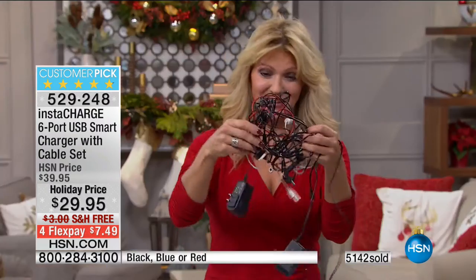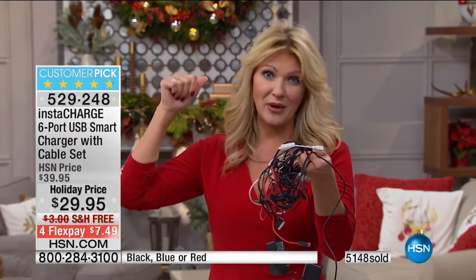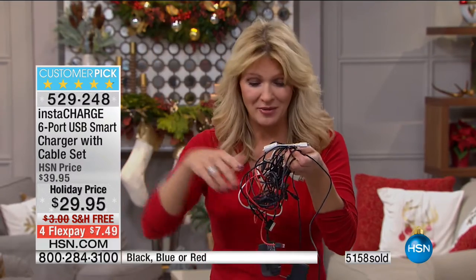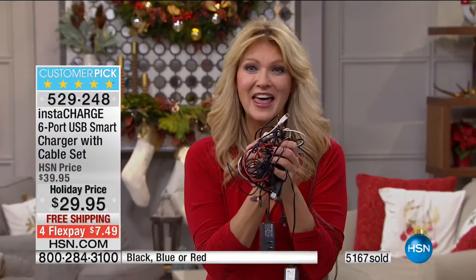So now all of this that's strewn out all over your house, and you've got 2 electronics plugged in the living room and 2 in the bathroom and 1 upstairs on the 3rd floor, if you're like me. And then you're like, what am I going to do with all this mess? Well, guess what? Now this all goes away. Now you have a home for everything and everything in its home. So it's the ultimate organization.